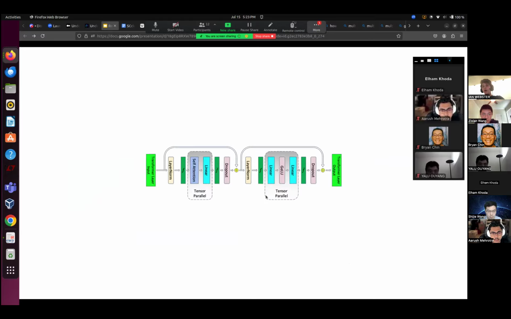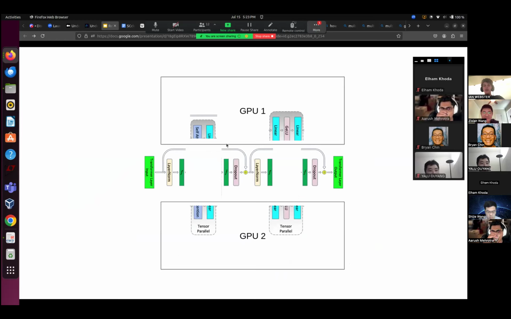Just as an overview model, here's that layer we were looking at before. I know the graphics look different, different colors and all, but that's the same as that big block we were looking at. And then here, outlined and dotted, are the sections that we're going to use tensor parallelization on. So we're going to split these matrix multiplications apart onto different devices, and that's going to look like this. Bam. And you can imagine little lines flowing from here to here, and here back to here, and whatnot. Okay, so that is tensor parallelization.